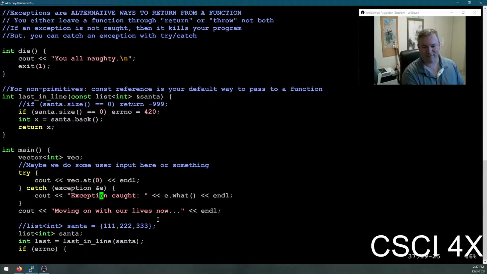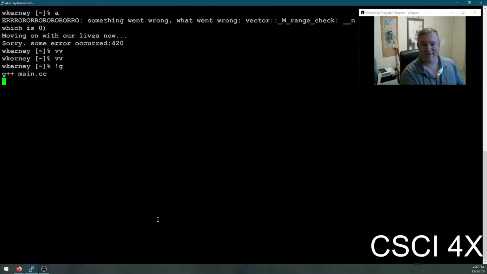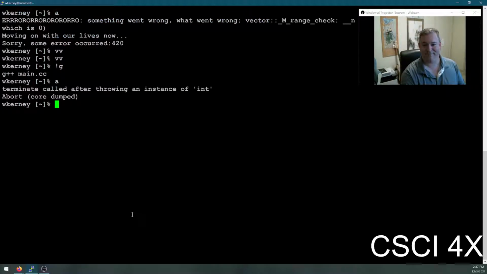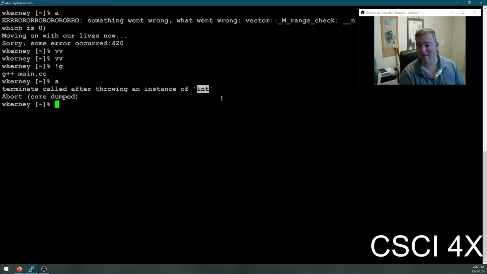So this will catch any exception. You can throw things that aren't exceptions. For example, I could throw the number 42 if I wanted, and then the program dies because I'm not catching integers.